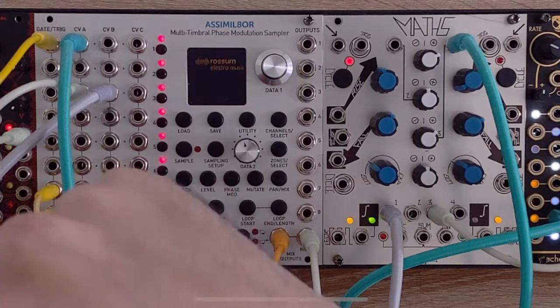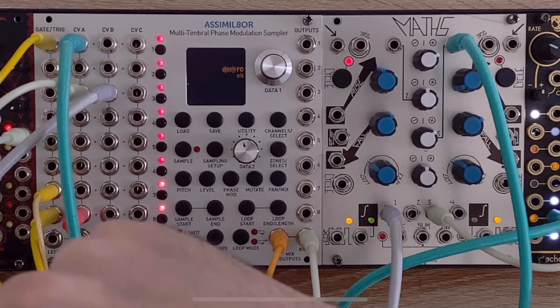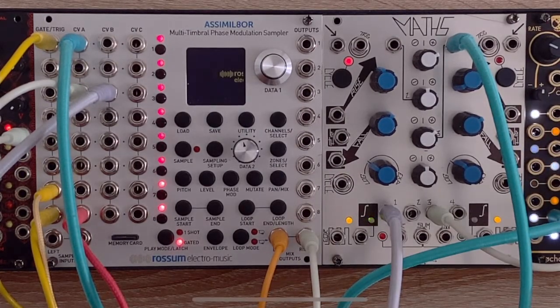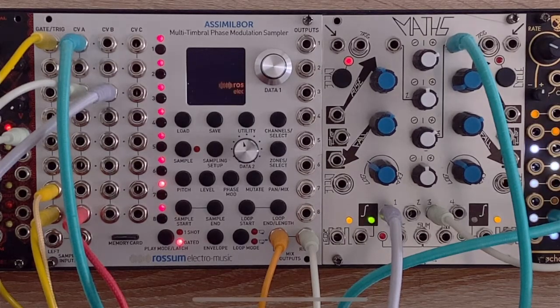It seemed kind of trivial in some ways, because you could use a complex oscillator, right? But I was intrigued with the idea of how you might send lots of different types of sources that might not necessarily be the typical ones that you'd find on a complex oscillator. And of course, I've still not got a complex oscillator, which maybe one day I'll rectify. But for the time being, I'm happy.